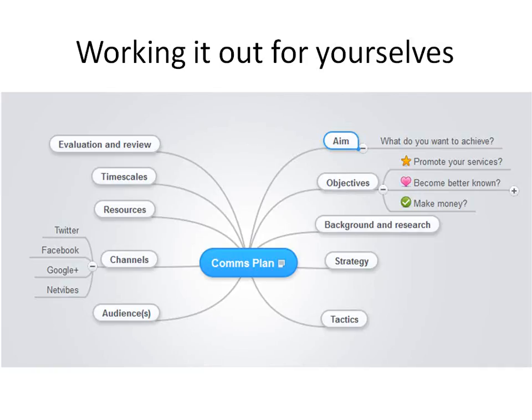So hopefully that was an interesting, if somewhat scary, run through of some social media disasters. All of those could have been sorted out very quickly and very effectively, however, if the company involved had had a social media plan in place, or the individuals had given more than a second's thought to what they were actually tweeting about. So although it looks a little bit scary, it really isn't that bad, and you can, with your social media policy in place, really effectively utilize social media for your benefit.